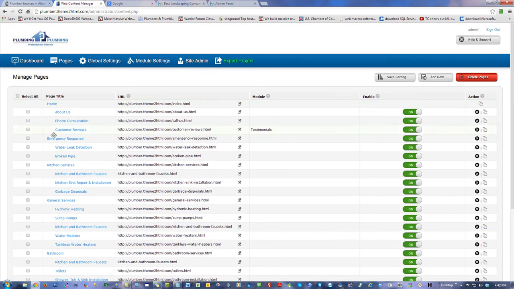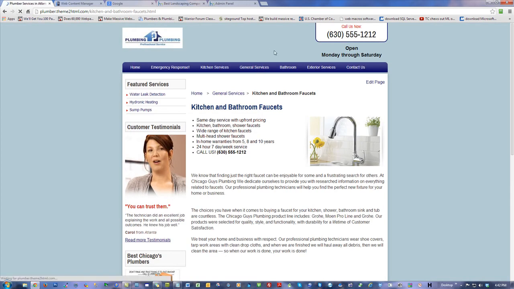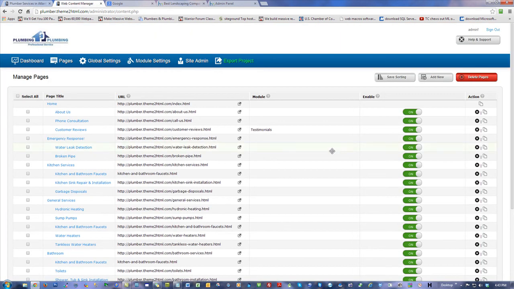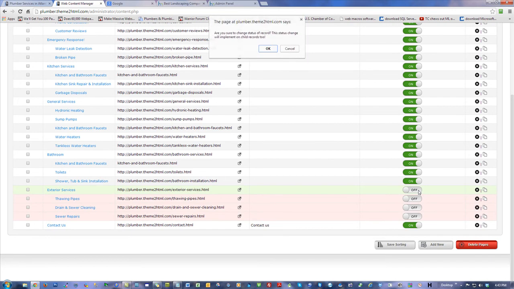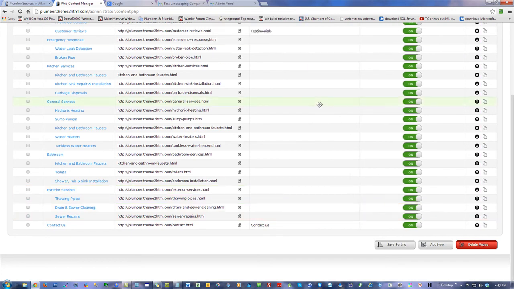The top section is the main links that you see, and then everything underneath belongs to those sections, right? That's easy, isn't it? So what if I flip it? There you go. No more exterior services for this particular plumber I might be doing a job for. Okay. Now, again, I'm just making the point of how easy this can be. There, I just turned the whole section back on.